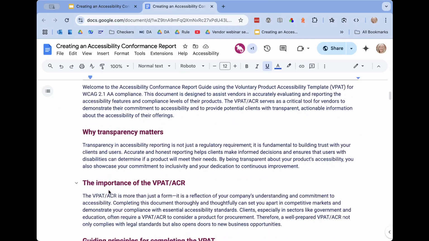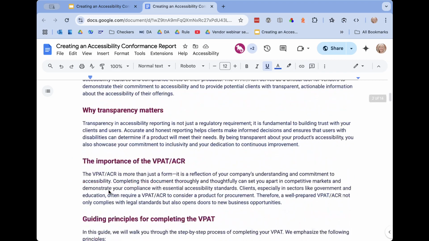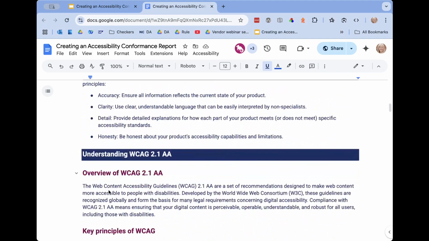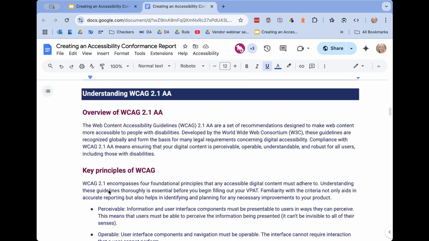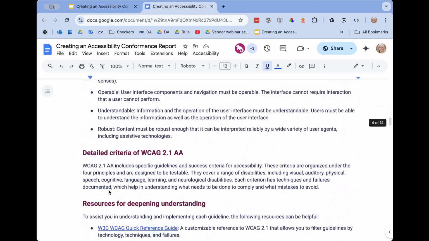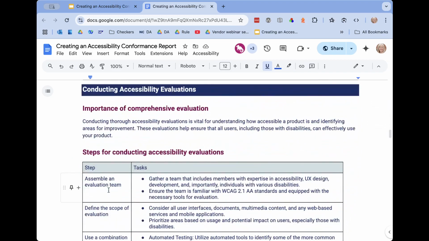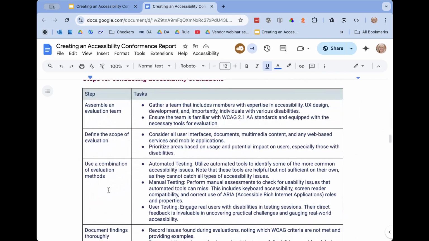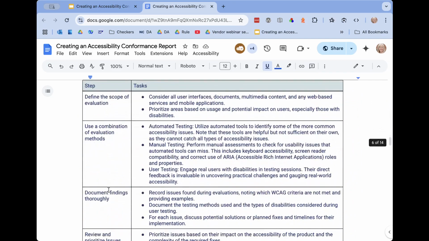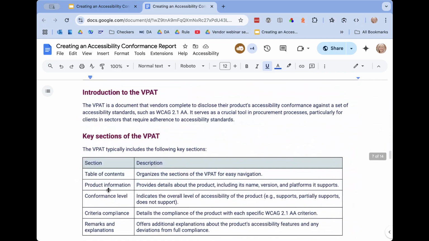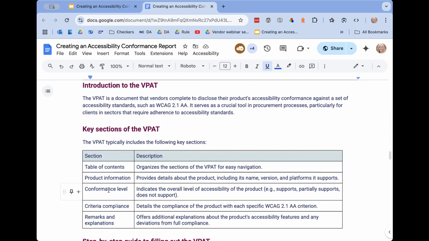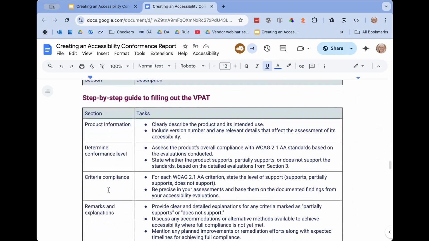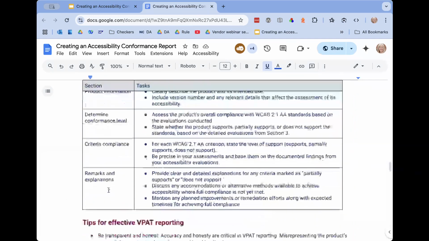So really what I've done here is create a guidebook to help you through the process of understanding the WCAG standards, and then diving into, where do we start? What are the things we need to do to prep for creating this ACR? And then a deeper dive into the parts of the VPAT, and the considerations we need to have in mind as we're completing the VPAT.